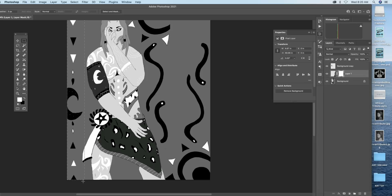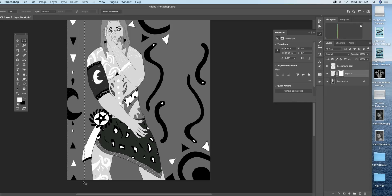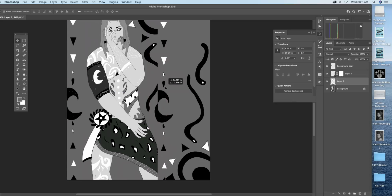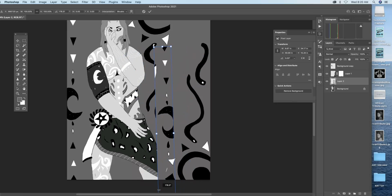Control or Alt Z fixes stuff. Oh, I see what it is. I was on the wrong layer. There we go. There. All right. Get our move tool. Chink it over here. Maybe crank this around.